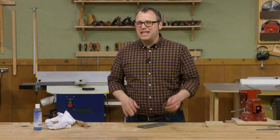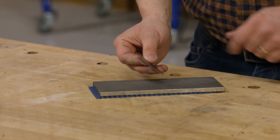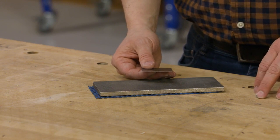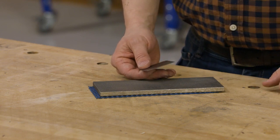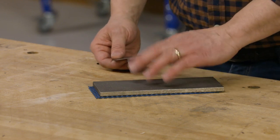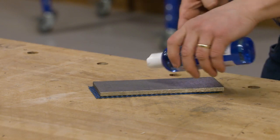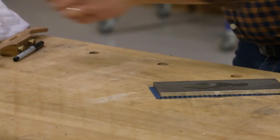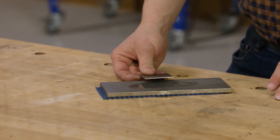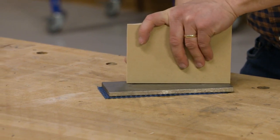This next stage is going to feel similar to sharpening your chisels or plane blades. In forming the bevel I've pushed a lot of steel over and created a pretty jagged burr on the backside. Will it cut? Yeah, but it's not going to look so pretty. So we want to create a nice smooth edge. I'm going to use diamond stones — but you can use any sharpening routine. I'll put down a little lapping fluid on the 300-grit side, start on that beveled face, and polish it nice and smooth. The key is keeping it flat, so I'm using a scrap piece of MDF to apply firm, even pressure.